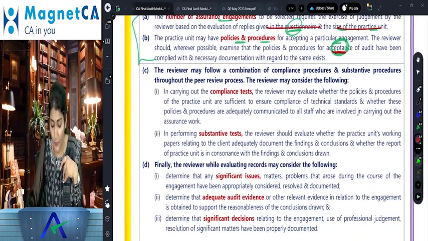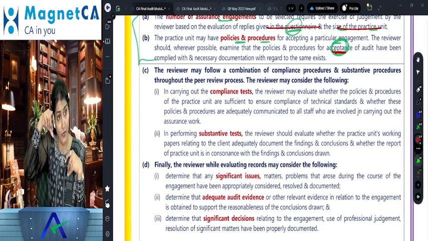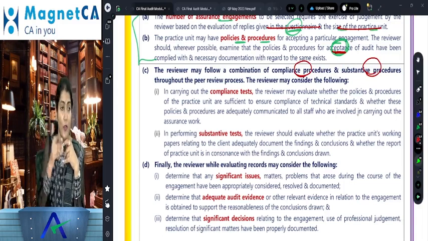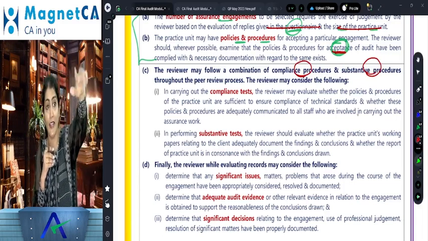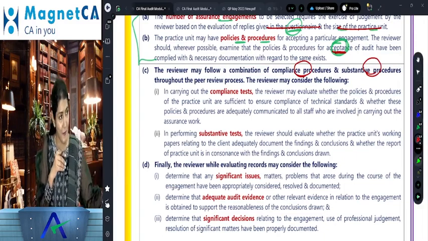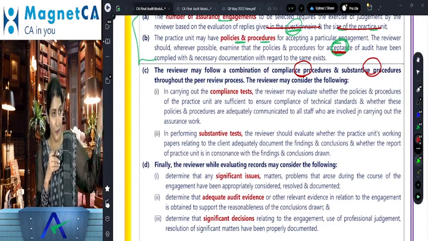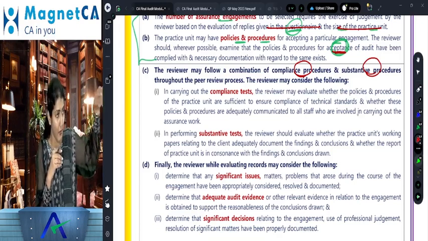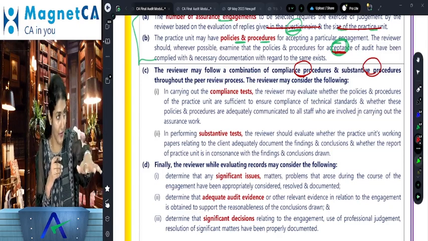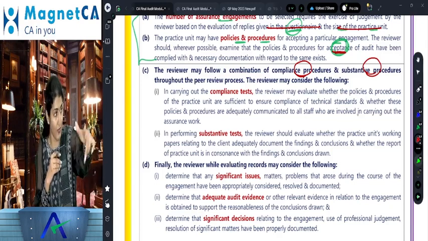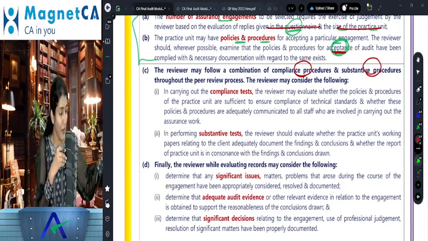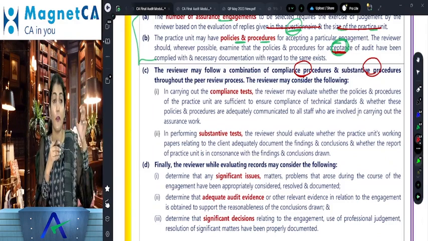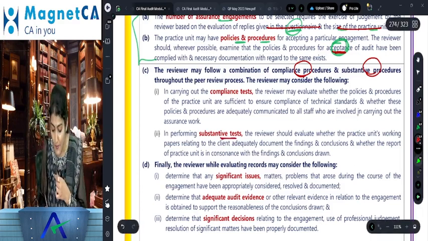Now when the reviewer is going to do the review at the practice unit, he is going to perform a combination of compliance procedures and substantive procedures. The practice unit does compliance and substantive procedures for its clients, and now the reviewer will come and do the compliance and substantive procedures on the practice unit. You are a CA firm. Do you go and do the further audit procedures, TOC and substantive? The practice unit does it for all their clients. And now the reviewer says, you do it for all the other clients; we are going to do the compliance and substantive checking of you. That is, we are going to do the control testing of your quality control system, and we are also going to perform the substantive test.